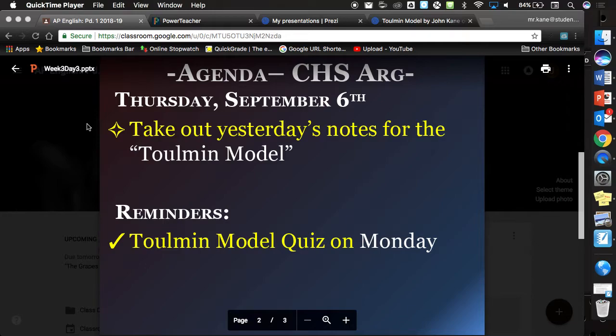This is when you start getting me in trouble because you get in arguments at home and then you go, well, according to Mr. Kane, you are using a fill in the blank logical fallacy. Don't do that, Tyler. Keep me out of it. Especially if you're having discussions with significant others. Like, keep me out of it as much as possible.